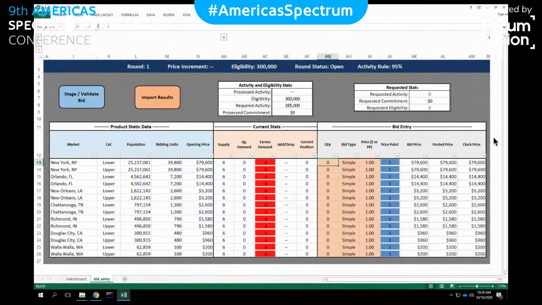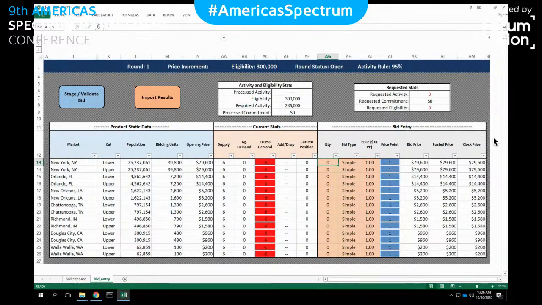So one of the key things that you can see right here is that the PEA markets are comprised of generic product spaces. Okay, so unlike in an SMRA, here we're bidding for all the blocks of spectrum within a given PEA category band collectively with a single bid price. Okay, so the supply here, for example, is 6 uniformly across the entire product space. This has the advantage of increasing the speed that an auction can be conducted if the pieces of spectrum within the PEA are sufficiently substitutable.